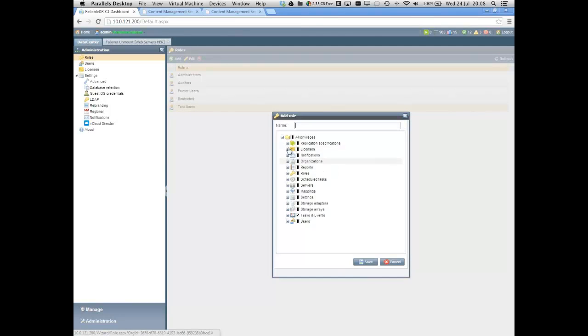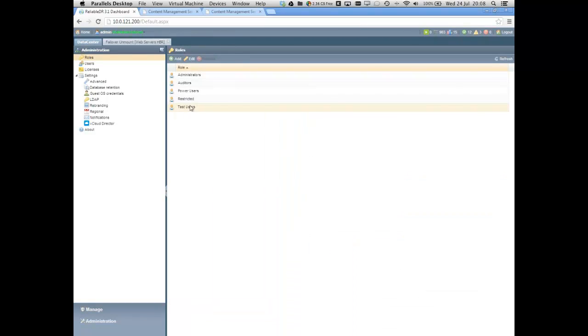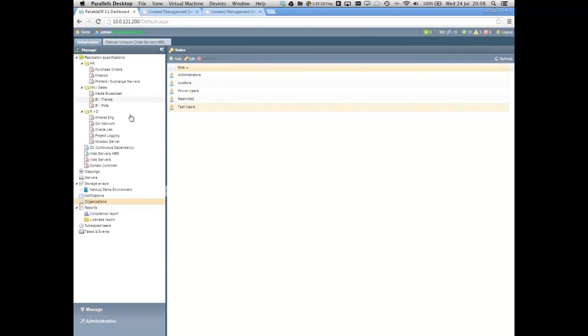But if I do add, I can very easily say I want to allow whoever has this role to be able to run and delete, but not update or create on the replication specification. So you just put tick boxes in them. It's very easy to do. And we've got a certain amount of preset roles. So, as I said, very quickly, that's ReliableDR.